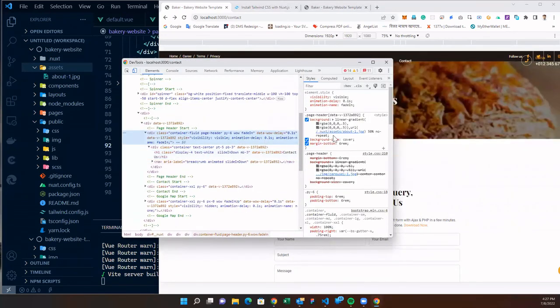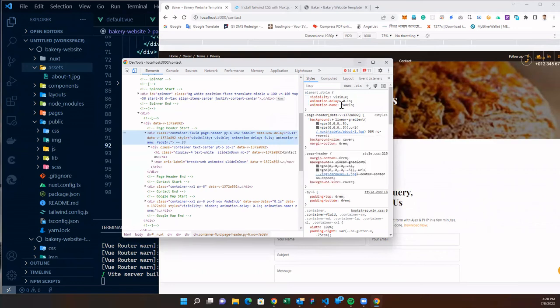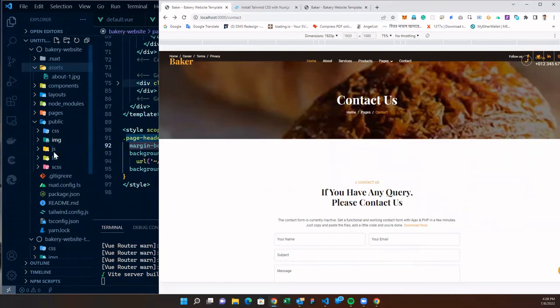And now if we go here and see this image, as you can see it's actually coming from a folder called Nuxt. So Nuxt has already processed that image and made a publicly available copy for you, like that. You understand? So that's the difference between using an image from the public folder and using an image from your assets directory.